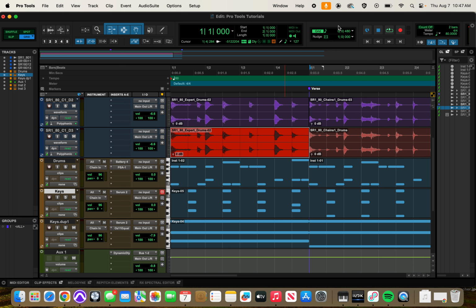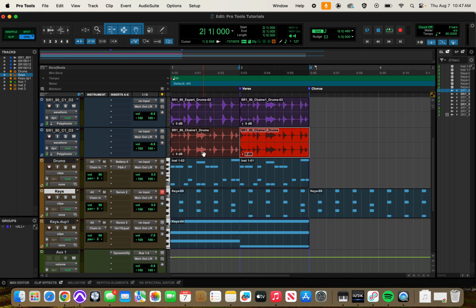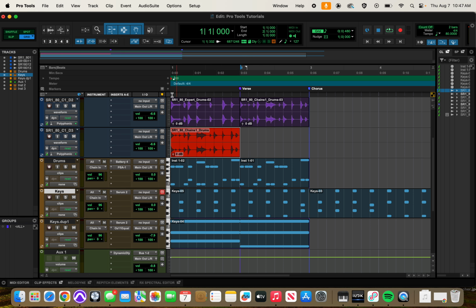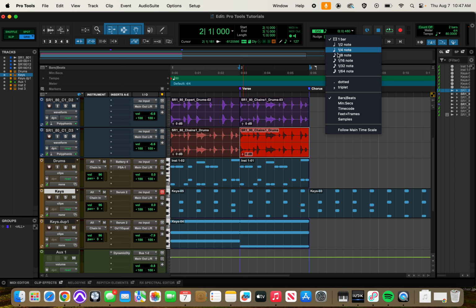So let's say I have it set to bars and I hit period. It has just overtaken this one. So now when I hit comma, I don't have a track there or any audio because I didn't leave that thingamajig highlighted. So let's say I nudge and then I come back. It doesn't work. Interesting. Okay. Either way, nudging can be helpful.